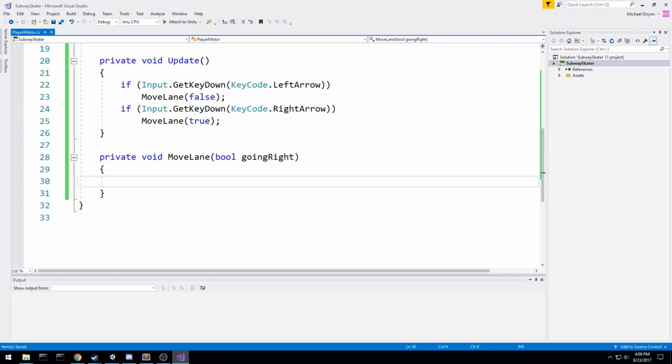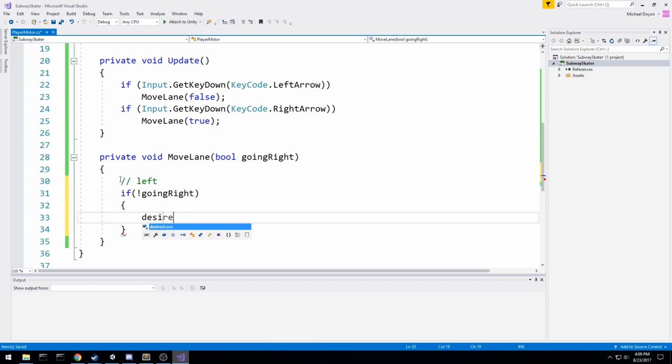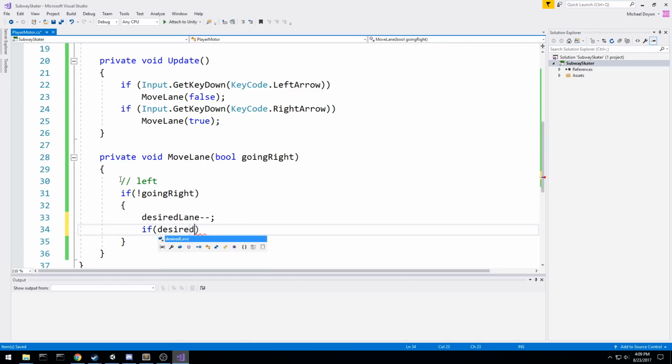Okay, so having that logic done right here, we can start looking at which lane we should be on. So assuming we're going left, so if going right is false, then let's do desiredLane minus minus, and now if desiredLane is equal to -1, that means we went a little bit too far, and we say desiredLane is equal to 0, so we basically clamp it.